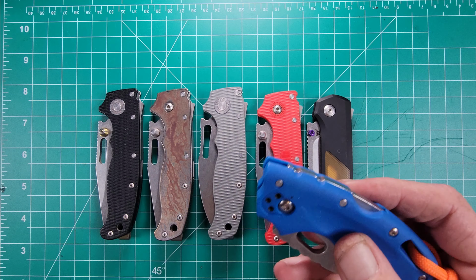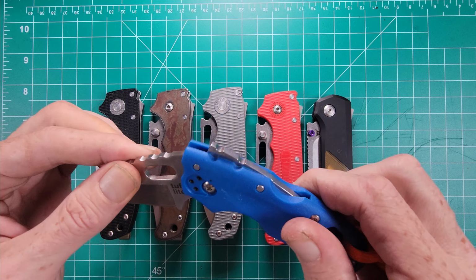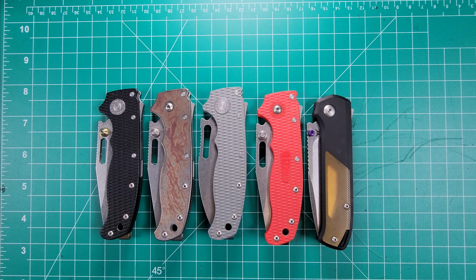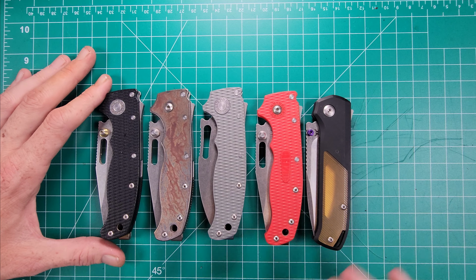Andrew Demko took what he saw with the back lock and made some improvements upon it, making the Triad Lock. And then years later, he made even further improvements on the Triad Lock, and he put together the Shark Lock. He is known for making different kinds of locking mechanisms. If you look at the AD-15, there's something called a Scorpion Lock on that, which is another unique locking mechanism that is substantially strong. There are just a few things about the Scorpion Lock that, in my book, put the Shark Lock a couple steps above it.